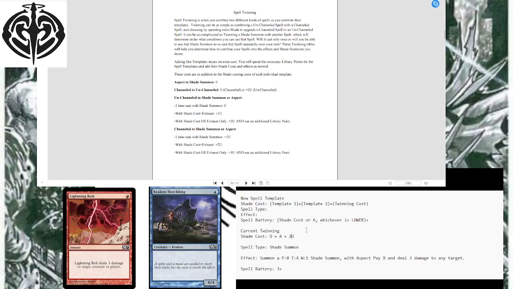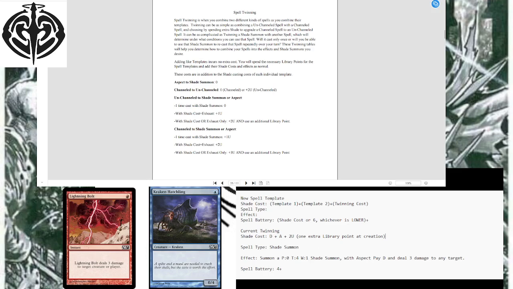So it's going to be a 2 Unstained Shade. It's still a Shade Summon. It's going to be cost 4. However, when you make this spell, it's going to include 1 extra library point at creation. And that's it. That is how you would combine an unchanneled spell to a shade summon.